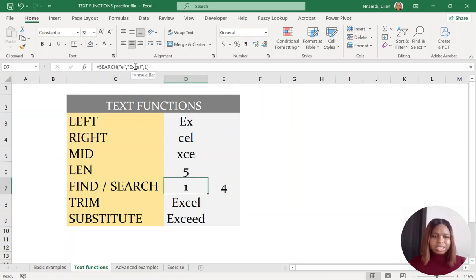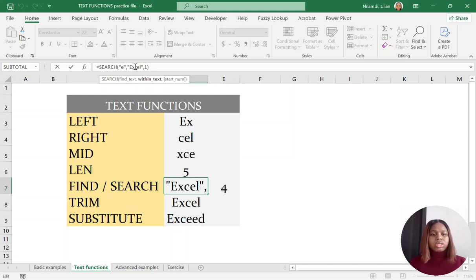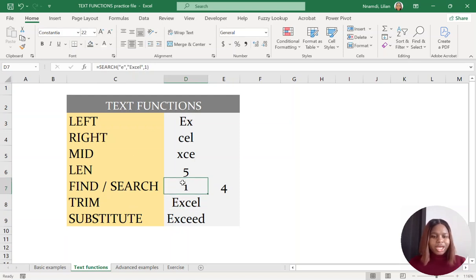Starting with the search function, we want to find the position of E in the text Excel, starting from the beginning of the text. E is at the first position here, as we can see. So the expectation is 1, which is what we have.